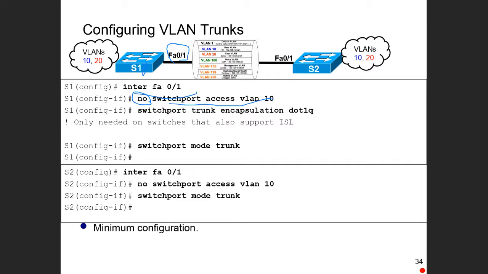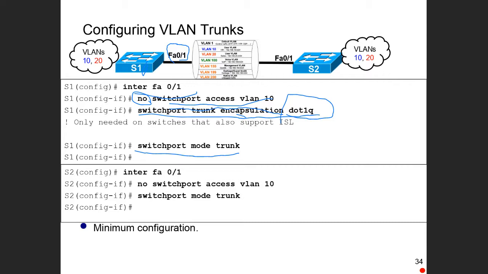Now on some switches, you may need to use this command, switchport trunk encapsulation dot1q, because some old Cisco switches also supported the ISL, interswitch link. On our switches, you don't need to do that because they only have dot1q. But if you get other switches, they might have that command. The reason we have to do that is it won't accept this command until it's sure what encapsulation type it is. We're only going to use dot1q. So on our switches in the lab and in Packet Tracer in the 2960, you don't need to do this command. It's by default already.